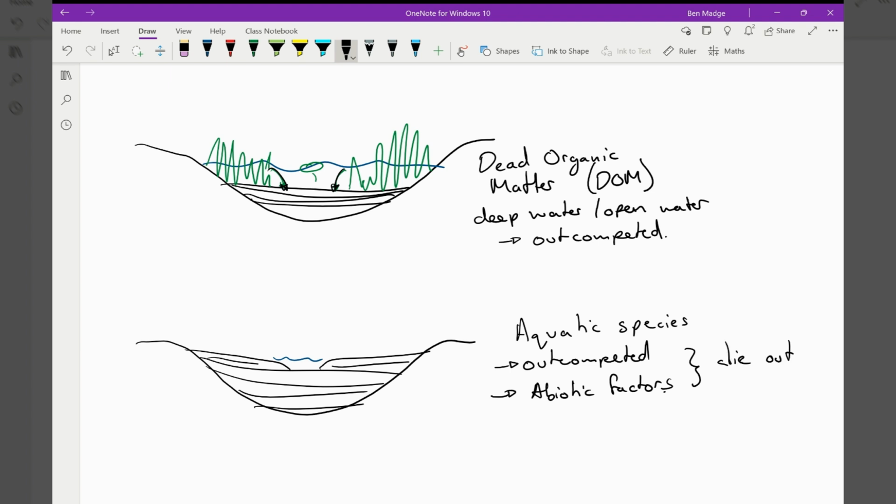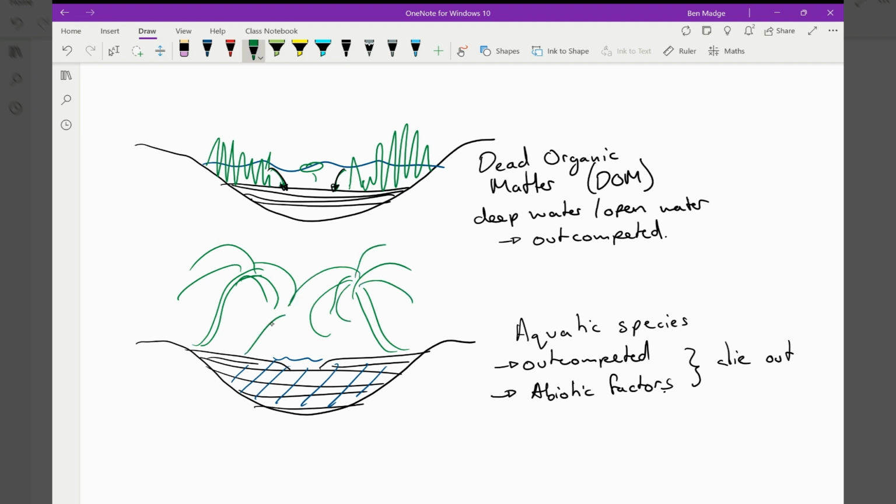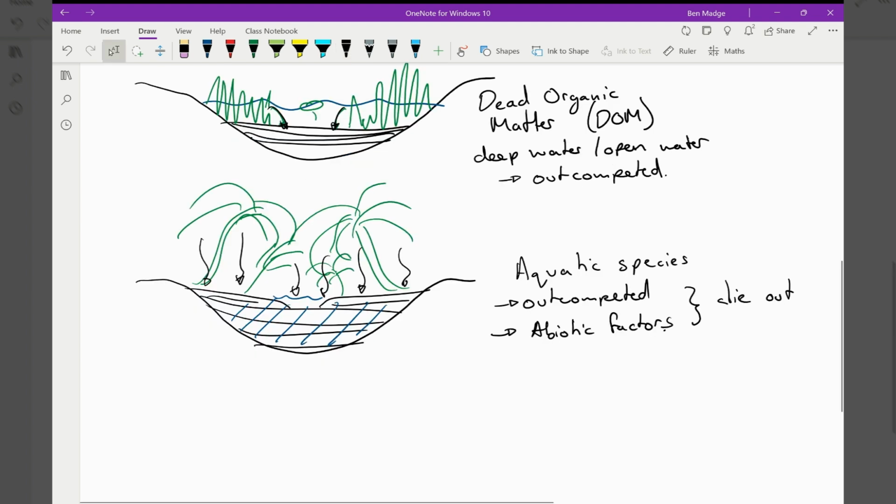And you get plants that are able to cope with waterlogged soil. Because it is a depression, it's still going to be very waterlogged. And you get things like willows developing, which can be actually quite big trees. They're adapted for growing in wet conditions, very fast growing. They are deciduous trees, so in the winter they will shed all of their leaves, and because they grow quite big and quite quickly, this will massively increase the rate of dead organic matter buildup, filling up that soil.